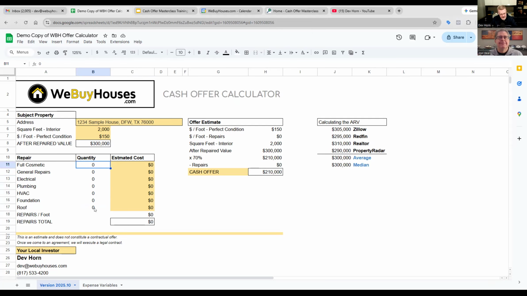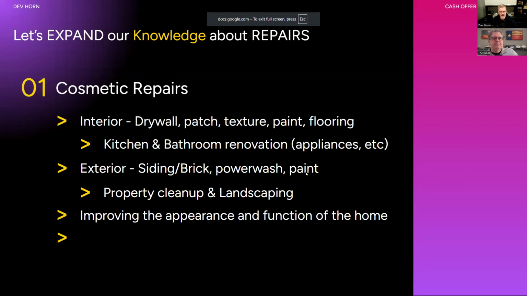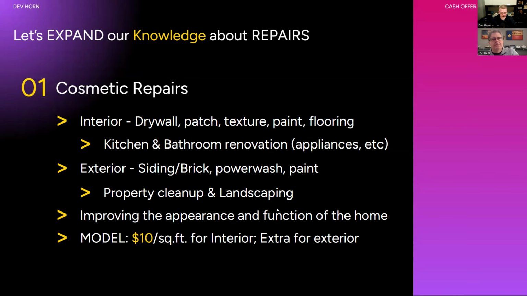All right, we're jumping into it. So, seven categories, and I really want to let Joel talk to you. You guys hear my voice all the time. My cosmetic category is really anything about the appearance and function of the home. I've got a $10 per square foot variable in my model for cosmetic.